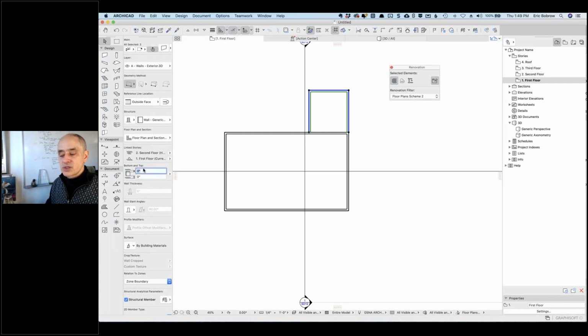So I could change this and say it's going to be -1. And then when I go back to height and home offset, it'll be 0 and 9. A little hard to read there for me. But why is this gray? Because it is linked to the next story. Now, if I make it not linked, then this becomes editable.